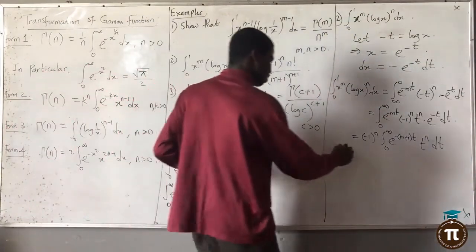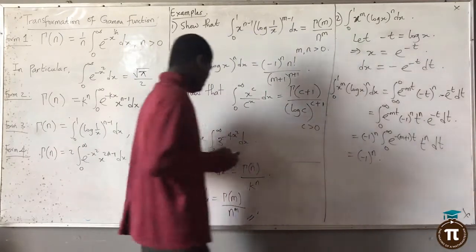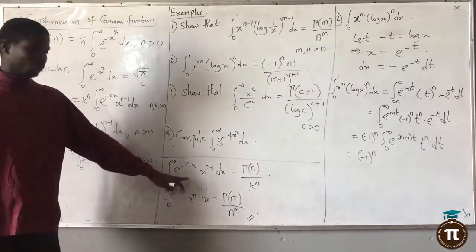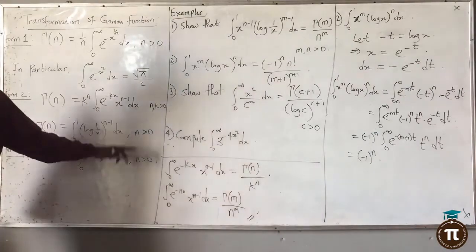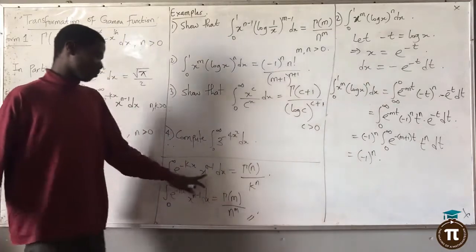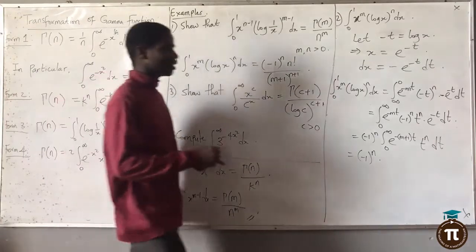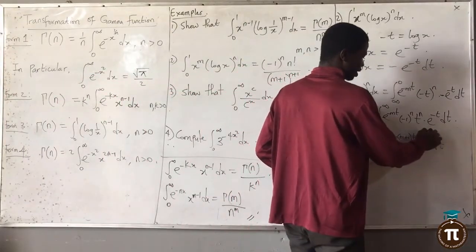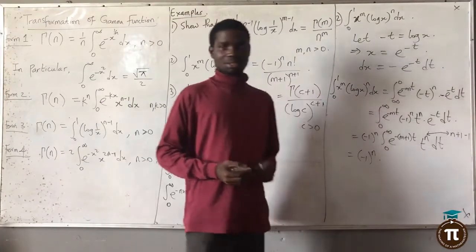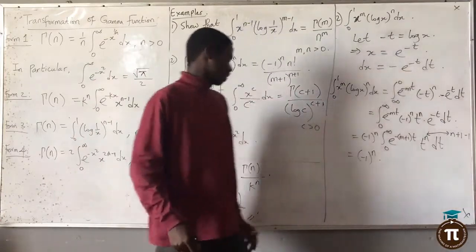So according to this, if you look at this very well, I'm still using from 2. From 2, here my k will be n plus 1, and this n will be n plus 1 minus 1, because this n is actually n plus 1 minus 1. So that's what I have here.